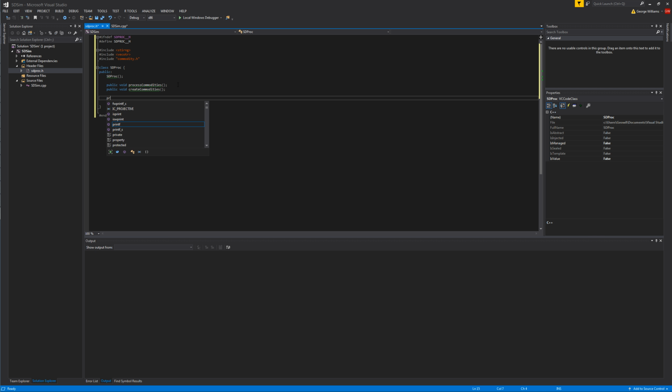Then we'll have a private section where we'll have a vector of commodity called commodities, I guess.